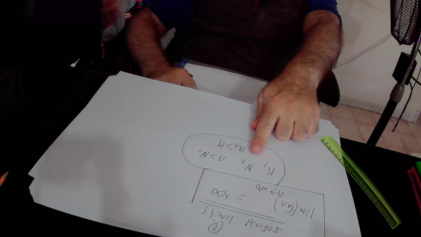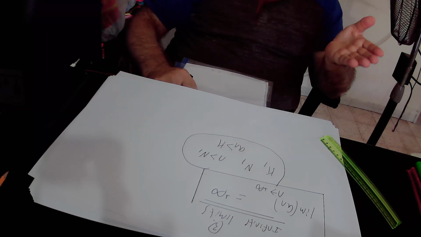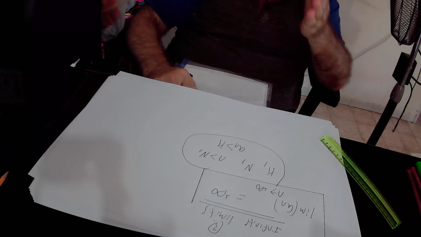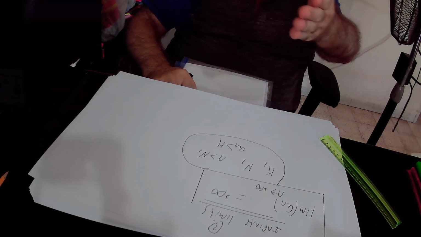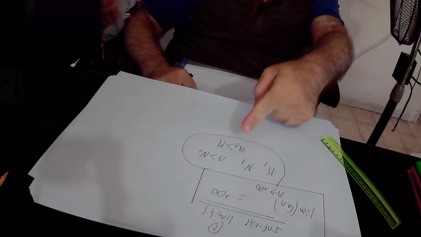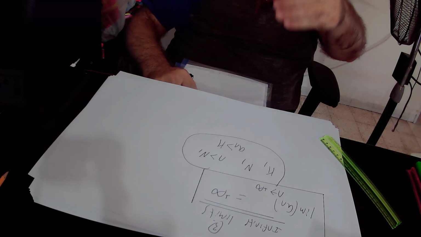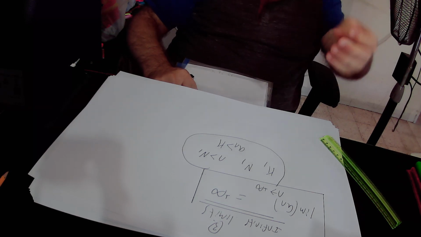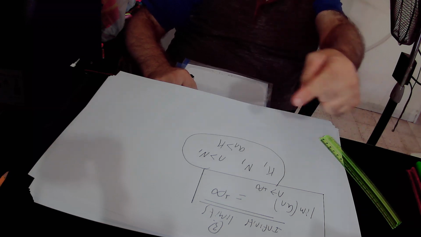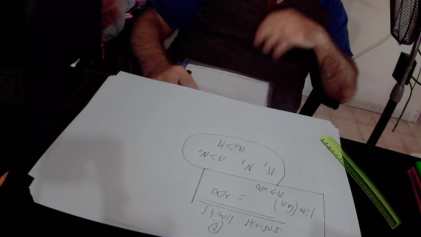Again, for every k as large as you want that you give me, I must give you capital N, and for every n that is greater than capital N, that is to say all the terms of the sequence an from the index n onwards are greater than the number k that you gave me. Only if this condition holds, we can say that the limit of sequence an when n tends to infinity is equal to plus infinite. Okay?